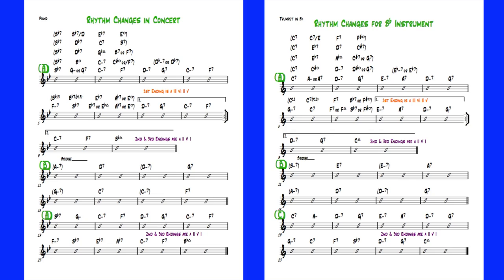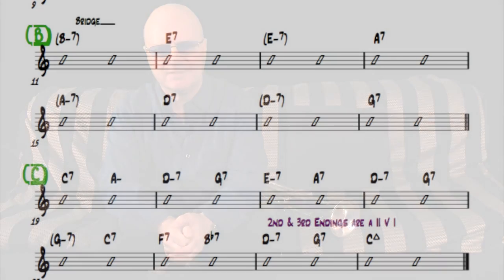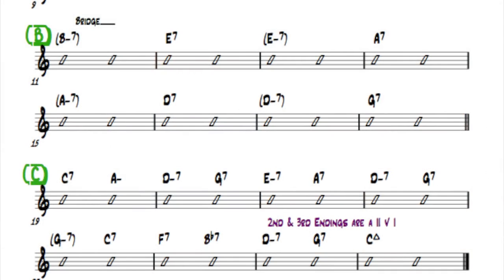Here are some samples of the chords used in rhythm changes, in concert and for B-flat instruments. They are duplicates, but in concert and for B-flat instruments. Are these changes definitive? Not really. It's what I've come up with playing with New York City musicians and studying fake books and recordings for over 30 years. For instance, I've Got Rhythm, the original song that is, used only dominant chords on the bridge.